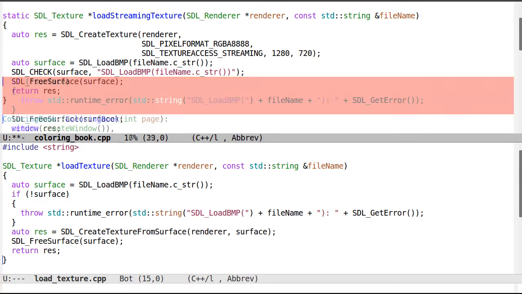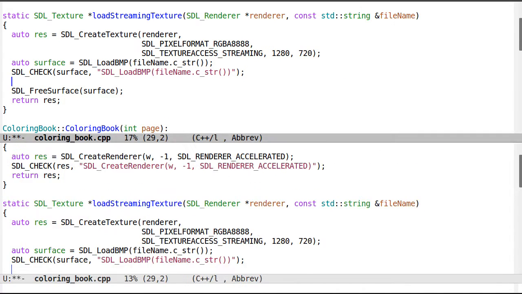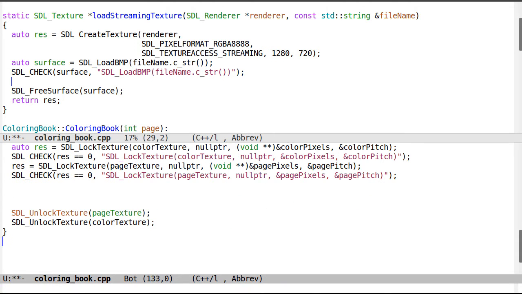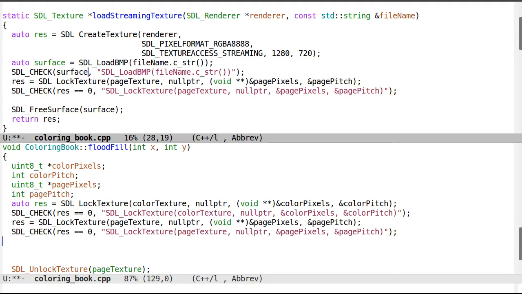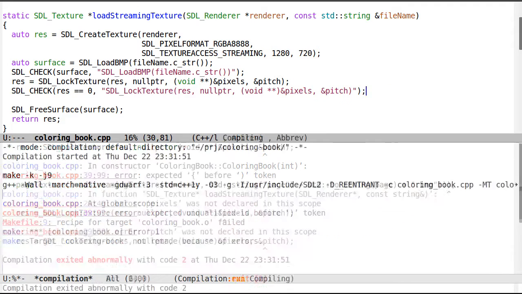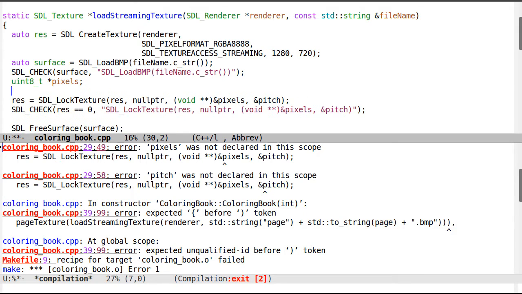So I can throw away this thing, and then I can copy pixels. So I can copy pixels, and by locking, right? Lock result pixels pitch, uint8_t star pixels, int pitch.